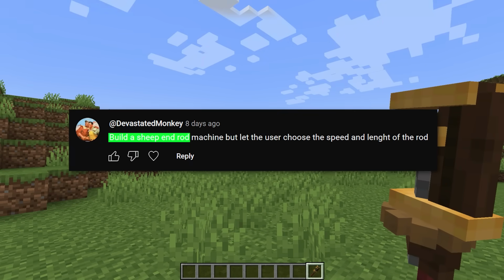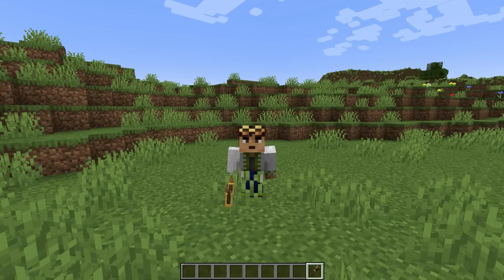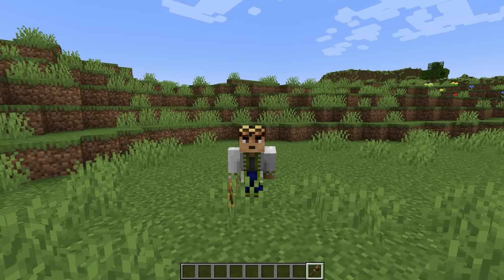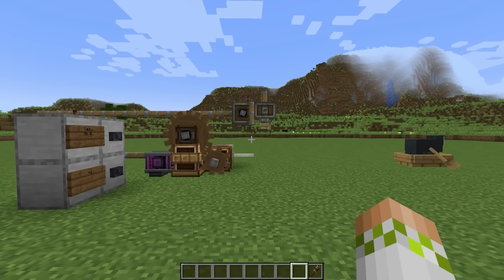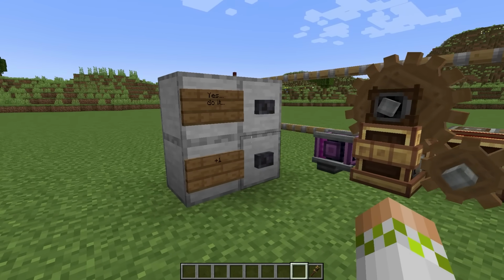Build a sheep end rod machine, but let the user choose the speed and length of the rod. Okay, first off, guys, we've already done one that's basically this same thing. And second, just what is wrong? As you can see here, I have constructed an extremely versatile sheep end rod machine, and it comes with many functionalities.